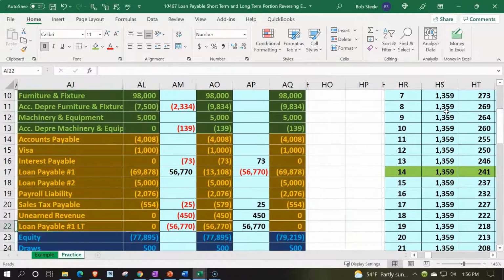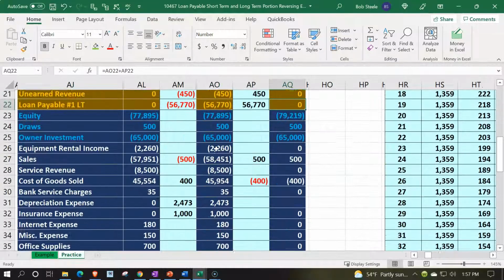We added this new account down below. Want to be careful when you add the new accounts in the event that you're going to have the accounting department put them in place, so that you have them in the right order. You want to be aware of that because that could cause problems down the road. And then we basically adjusted the long-term portion, making it easier to do the financial statements based on this worksheet, which we will do shortly. And then we reversed it back out, bringing it back down to 0.